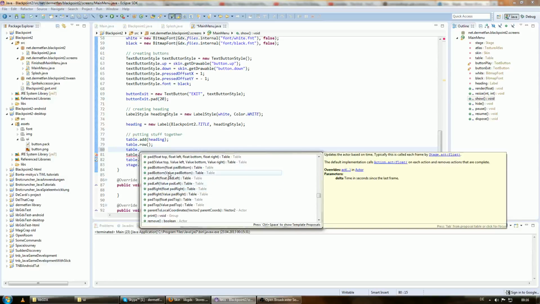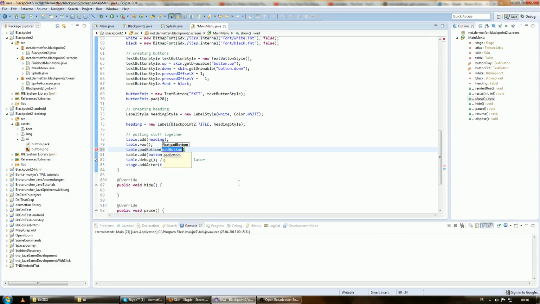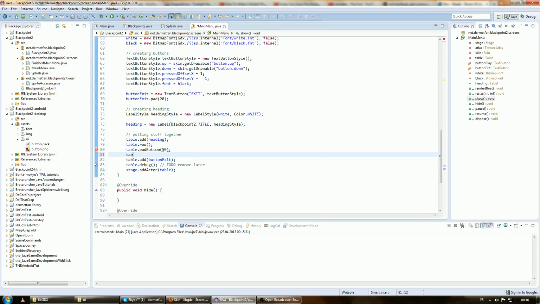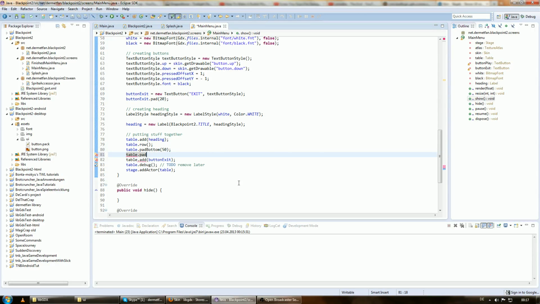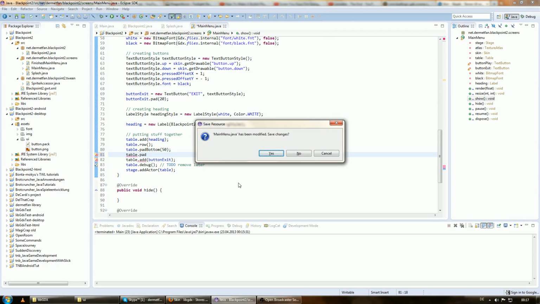They have left, right, here, bottom. Okay. So we want to set that to like actually 50. But is that really the best thing they have?